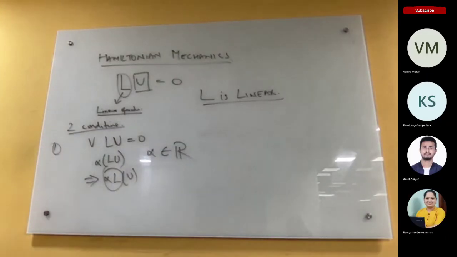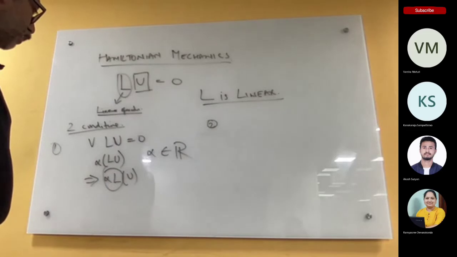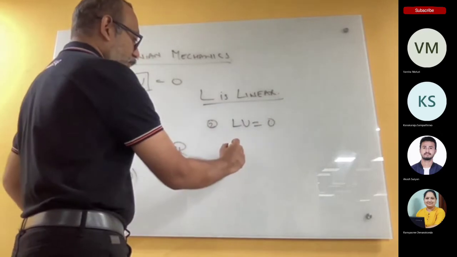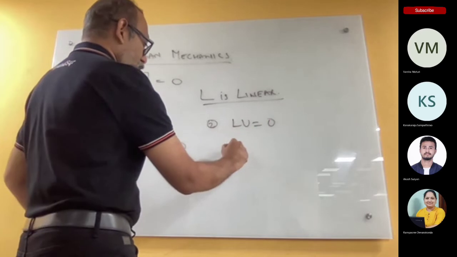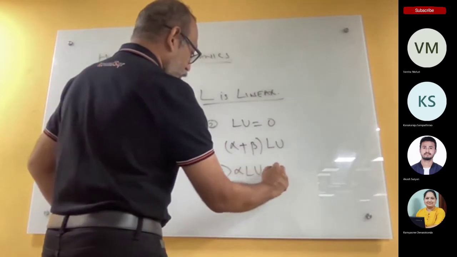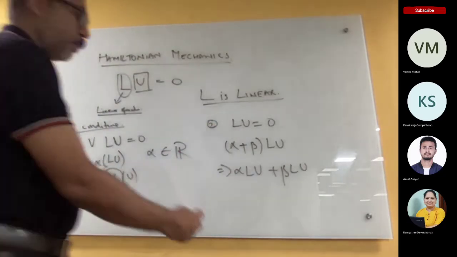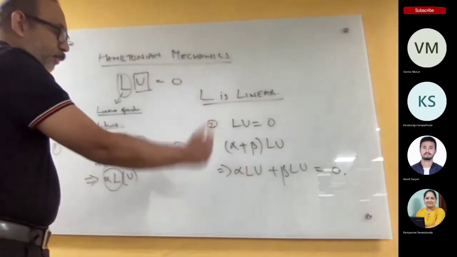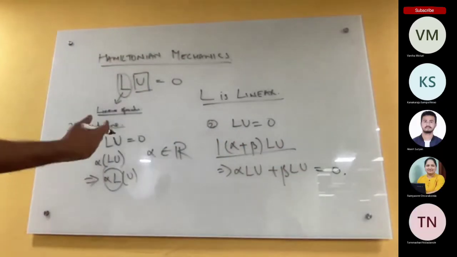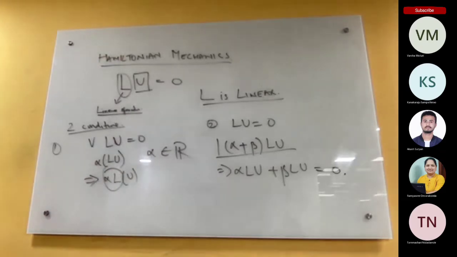We will see cases where this is also not true, but for now, let's just imagine this. And the second condition is, given LU equals 0, if I say alpha plus beta, LU is alpha LU plus beta LU, if I can write it like this, then this equals 0 and all of that. Actually, that also means if some alpha and beta are roots of this, anyway, let's not get in there. But is this condition clear? You're just opening it, the distributive property. So if these two conditions are true for an operator, it is called a linear operator.